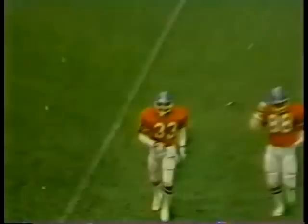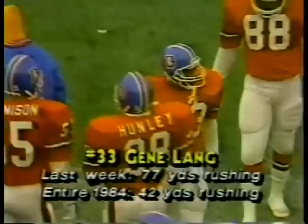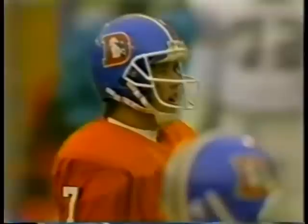Brown shooting through. He played his football for the Boilermakers of Purdue. Gene Lang had a big week last week, surpassing his total yardage for NFL carries, but not able to go anywhere. That was a nice slicing move by Brown, who penetrated deeply into the backfield, simply wasn't fooled by that misdirection play. There's Lang's numbers, almost twice as many as he collected all last year as a rookie. Elway facing third and 11.